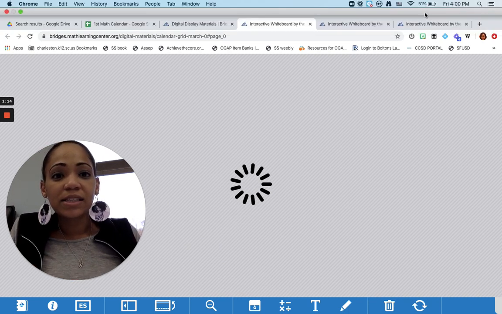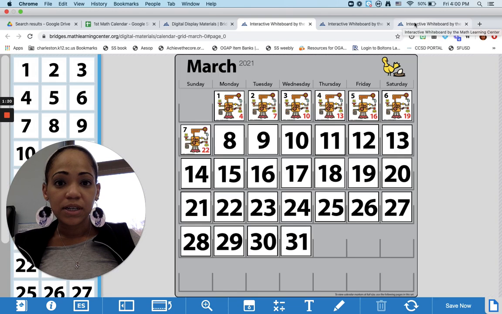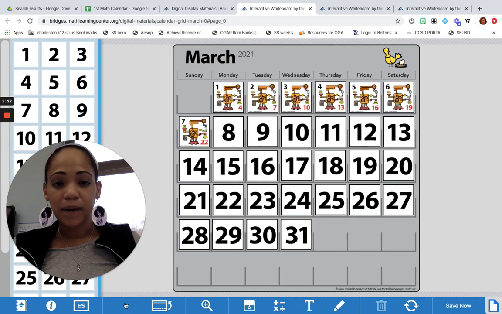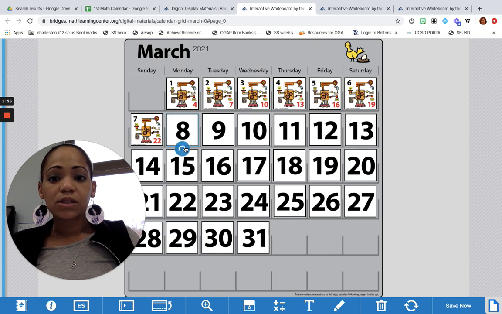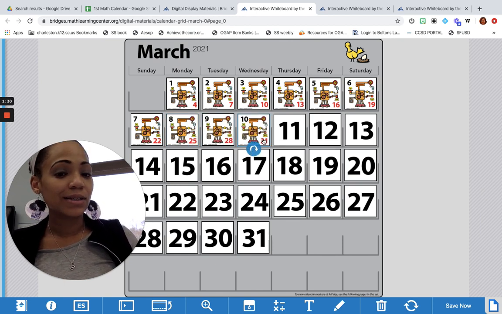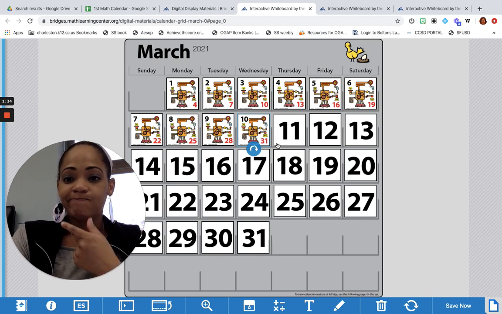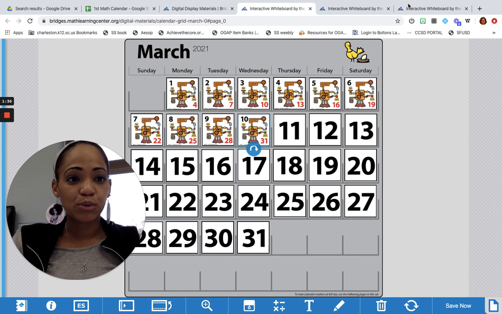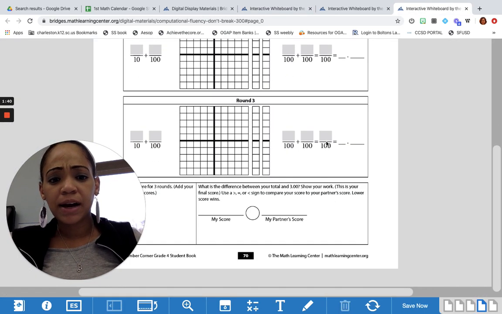So while that's continuing to load, let me go ahead and tell you to get out your number corner workbooks. You will need a pencil and, if possible, 2 colored pencils to play this game today. So here's our calendar marker, and yes, it still adds 3. 10 goes in, 31 comes out. Wonder what that rule is. So once you get it out, open it up. You'll have a student book page.